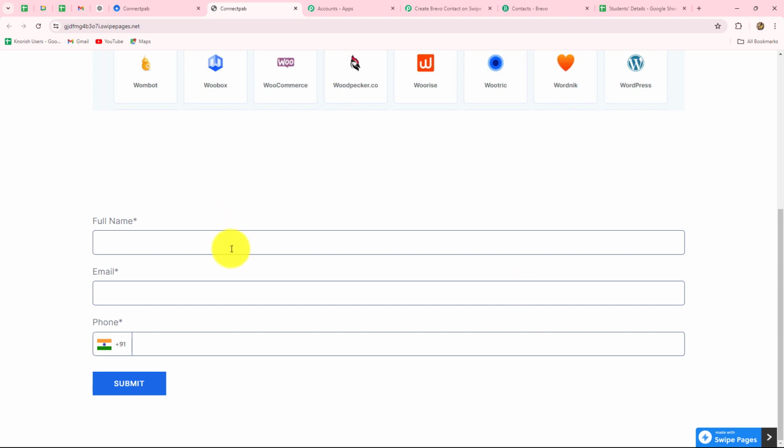I'm going to enter the details in this particular form to submit it, and because this is just a test submission, I'm going to enter some dummy details. Let's start with the full name. Let's say the name of the person who is submitting the form is Smart Student, and now I'm going to enter the email address, smartstudent89@pabblytudes.com. After giving the email, I'm going to enter a random phone number as well. Alright, let's click on submit.